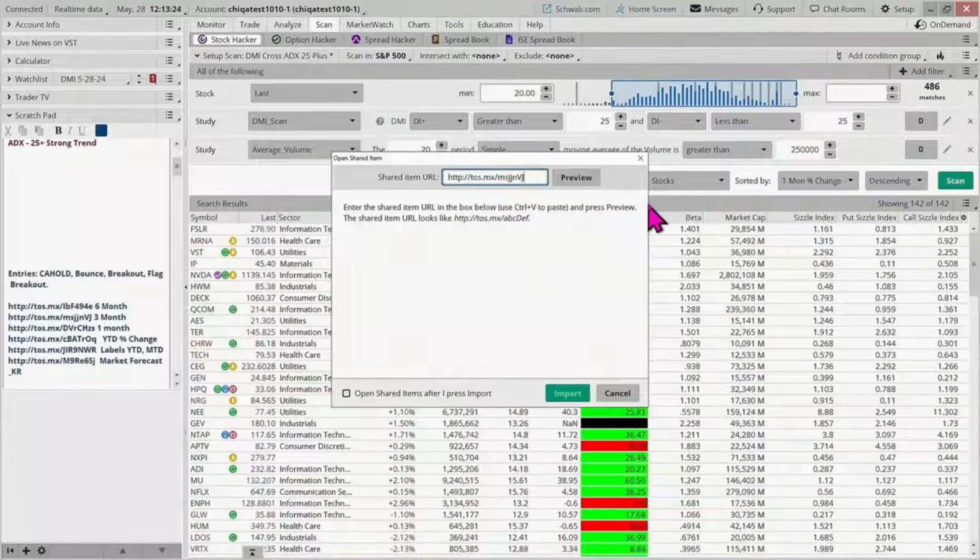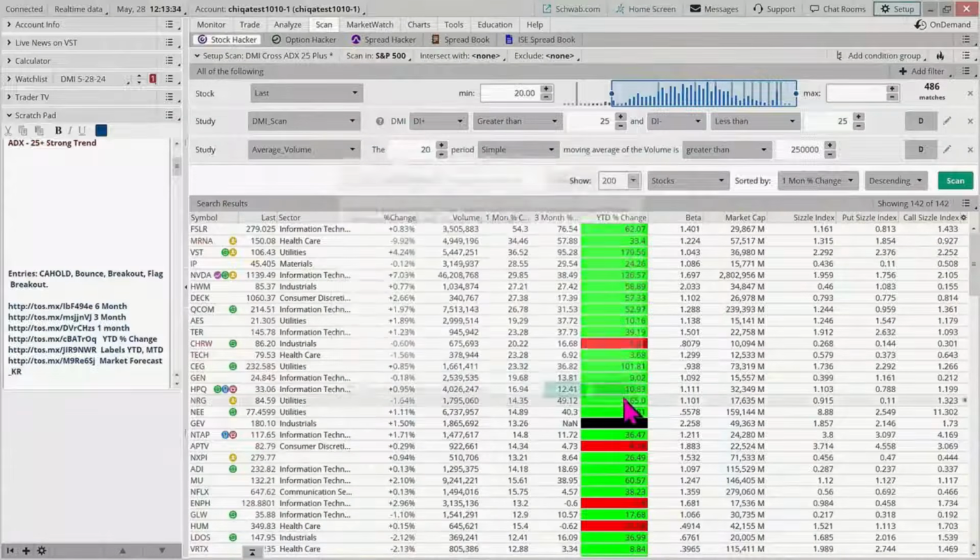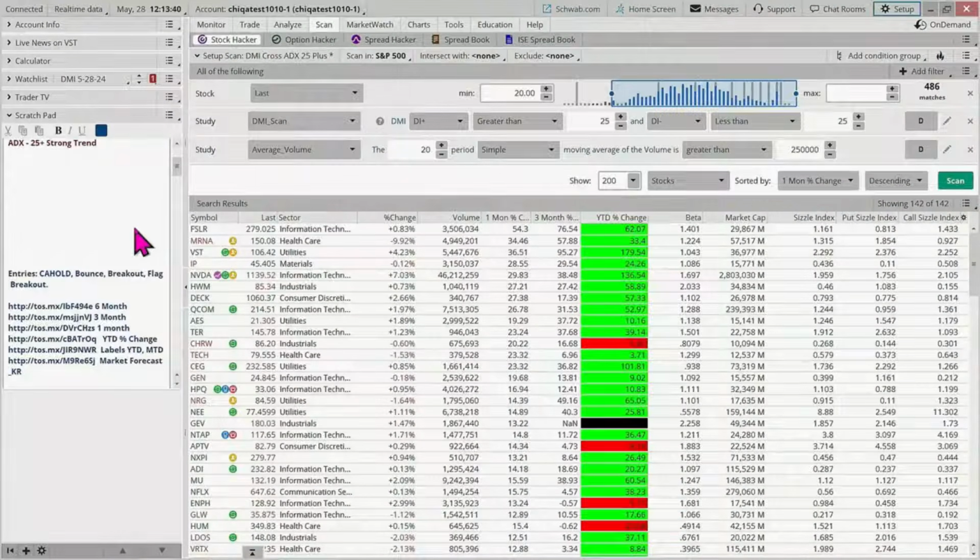I'm getting rid of all the extra stuff I don't need, and then I'd hit preview and give it a name like 1 month percent change or 3 month percent change, so you know what it represents. Those of you listening to this on the recording, you may need to back up a little bit and pause so you can grab those scripts, because it's going to disappear here as we bring back the watch list.